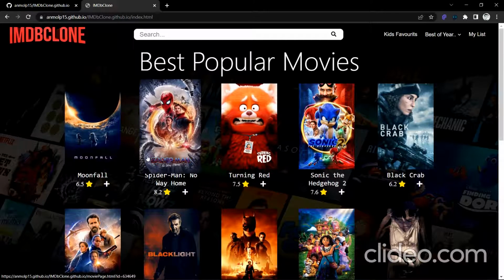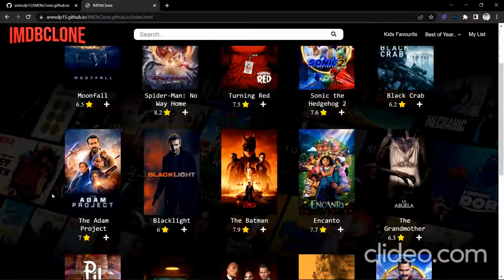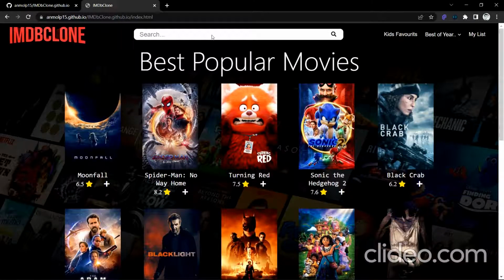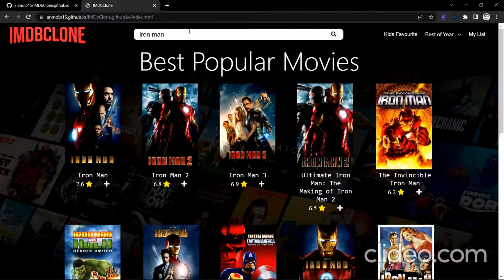All the results are getting created via dynamic JSON received from an API. I have used the TMDB API in here. We have all the divs here sorted by popularity. We have search bar functionality here. As we type in, we can see all the results getting appended as per the matched string.